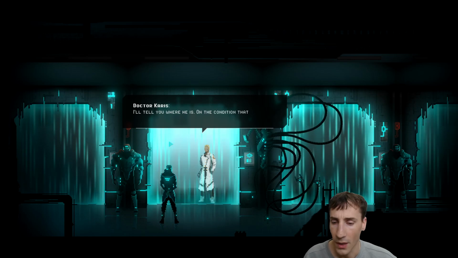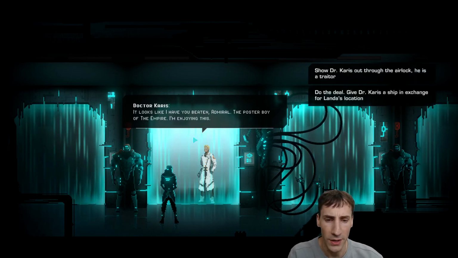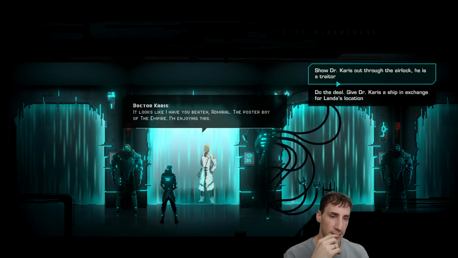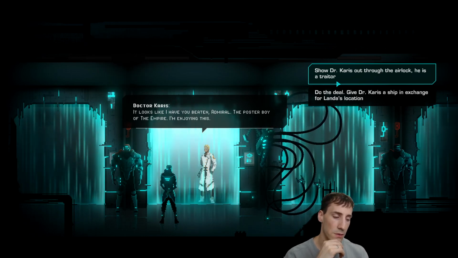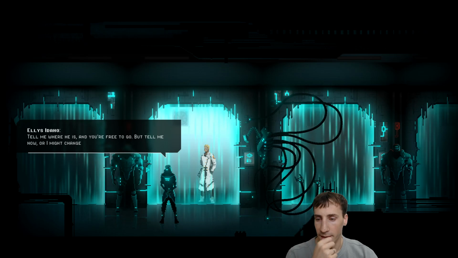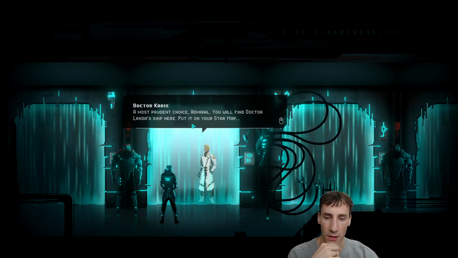At least in your eyes. I'll tell you where he is on the condition that I'm given my freedom and transported to a planet of my choosing. I have you beaten, Admiral, the poster boy of the Empire. I'm enjoying this. This is the first real choice I feel like I've had. Show me the airlock. He's a traitor. Do the deal. In exchange for Landa's location. I'll do the deal. Tell me where he is, and you're free to go, because I would rather take down Landa. You'll find Dr. Landa's ship here. Put it on your star map. Alright.